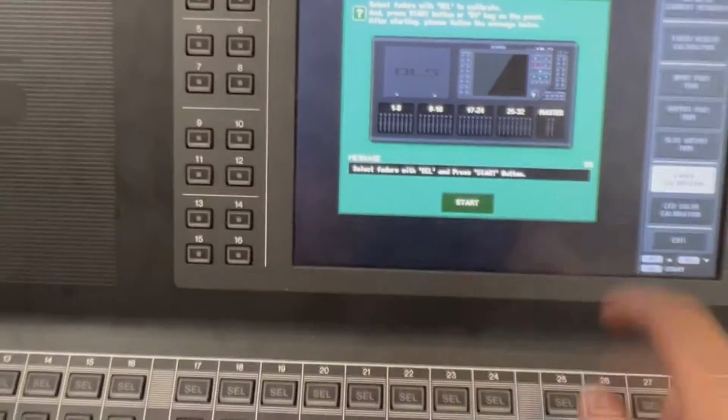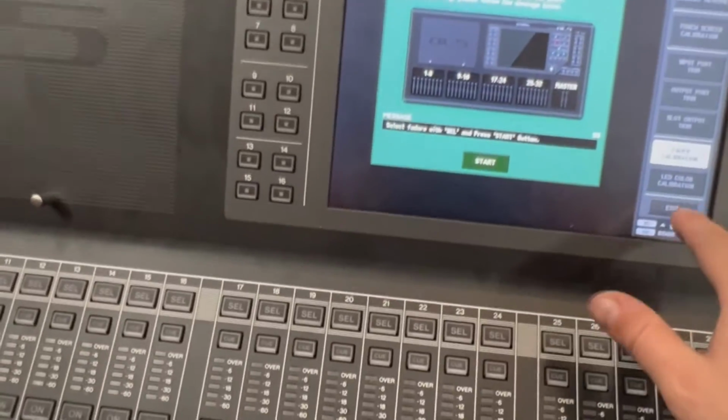And we now apply. And we're done. Let me show you guys how to check that now.